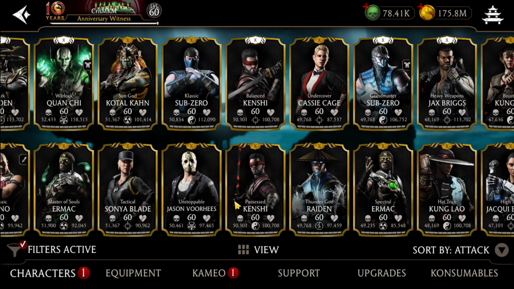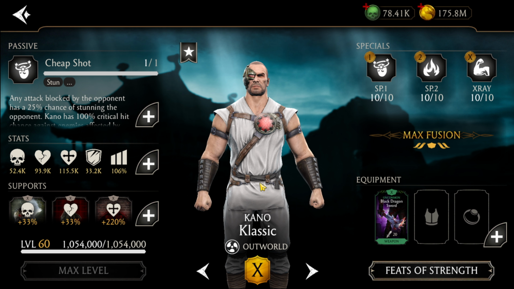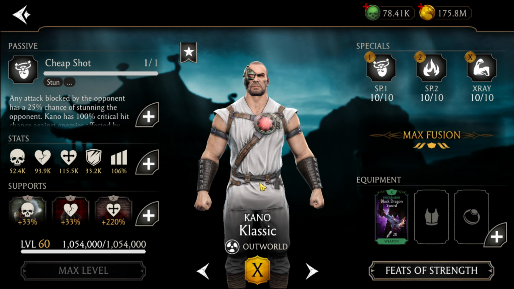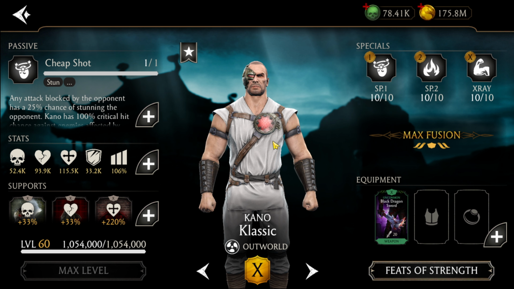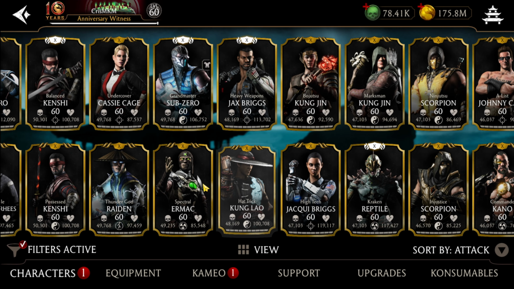And Classic Kano can be useful, let's just say if you don't have anything to deal with against Assassin Team on towers, so you can use this guy because when Kano attacks a character and the character is blocking, he can stun the enemy and the Assassin Team cannot evade while they are stunned. So you can use this to destroy those characters with Kano because of his stun on basic attack.